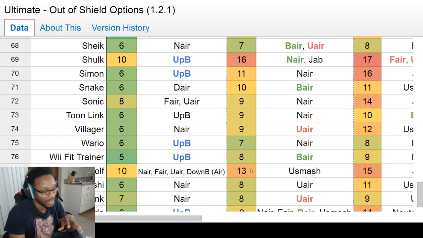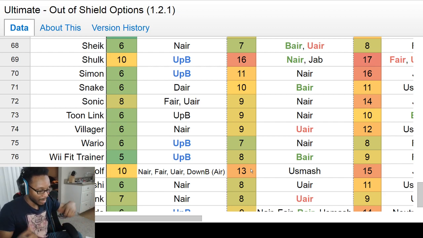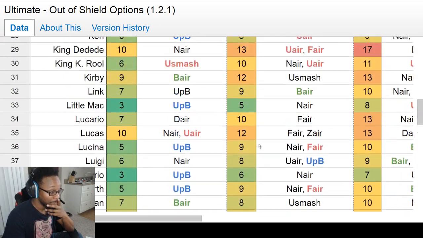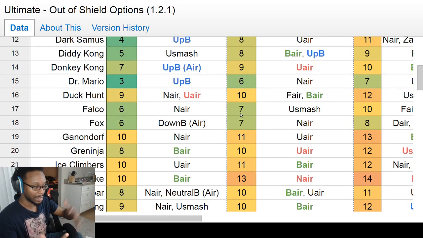So a lot of people have Nairs. The thing about Nairs is they are omnidirectional, so they're like down, left, and right, but they're super short range. So if you have moves that push off of shield, low profile you, or if you're fading away, Nairs are not going to be a good response. Fair is a good response, but then again, that's only on one side. So everything has pros and cons.